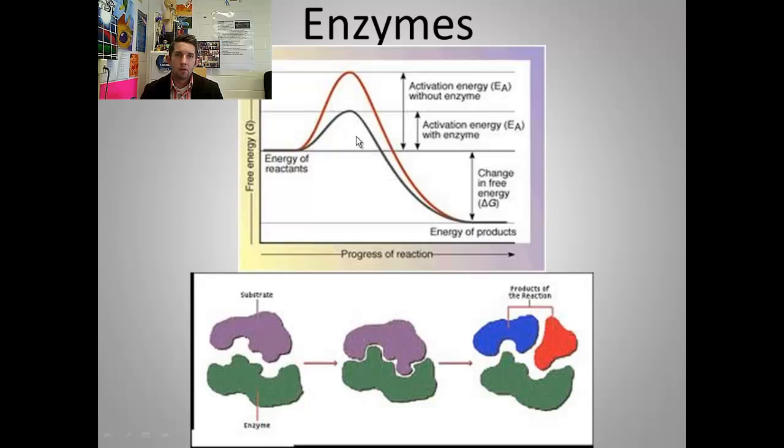Enzymes - enzymes do this. They speed up reactions by lowering this curve, by lowering the amount of energy that needs to be input for this reaction to take place. This is the activation energy. It shows you right here. Without the enzyme, it's very high. High activation energy. With it, it brings it down to here. So this reaction is going to be much more spontaneous, much quicker in the presence of the enzyme. You just have to get over this hump instead of getting over this one.